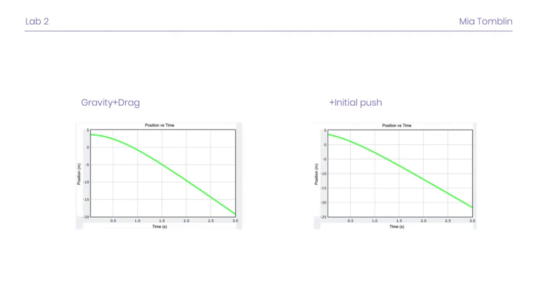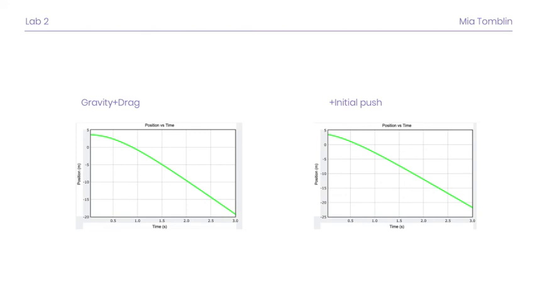To address this question, I use a GlowScript. The first graph shows the gravity plus drag model, but tracked over a longer period of time, which is 3 seconds. On the right, I modeled the system with an added initial push by changing the initial velocity in the code to -3 in the y direction. By comparing these graphs, we can see that we get the same terminal velocity, because if we compare the portions of the graph where they turn into straight lines, we get the same value for the slope, which is equivalent to the velocity of the falling object.